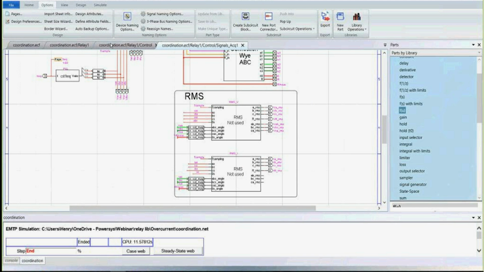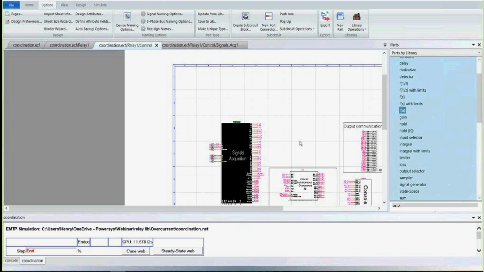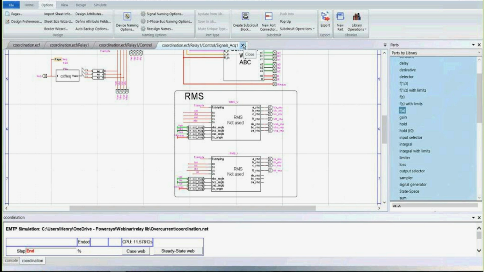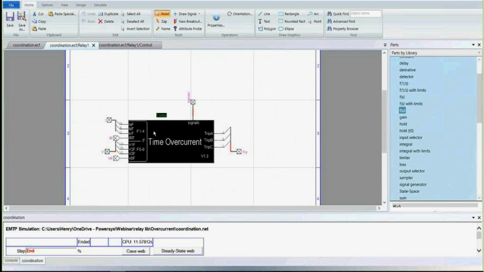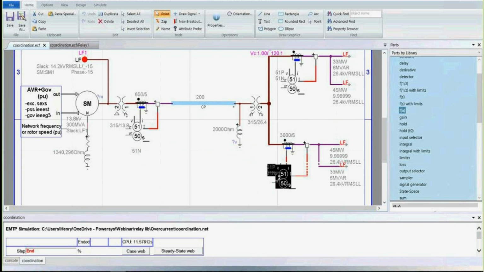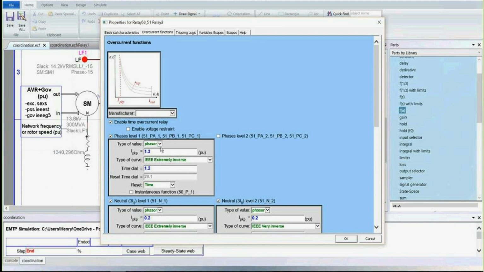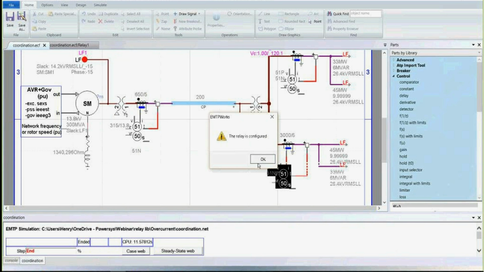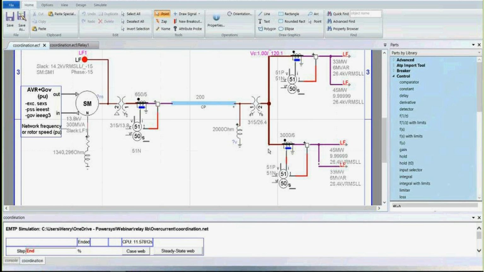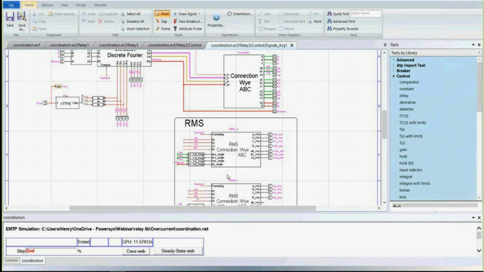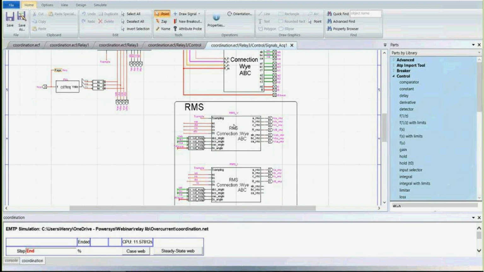Basically, the way the relays are built, you have macro functions like that, and according to the selection you make in the mask, the macro function will be modified. For example, if I go in this relay and select the RMS, then I wait. Now I have the message that the relay is configured. Always wait to receive this message before doing anything. Now you see that the RMS function has changed. Before it was written not used, now it's used.